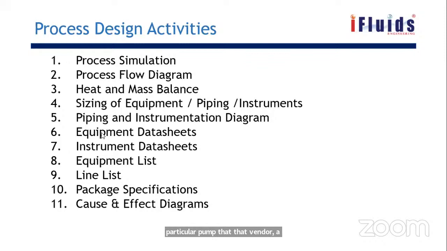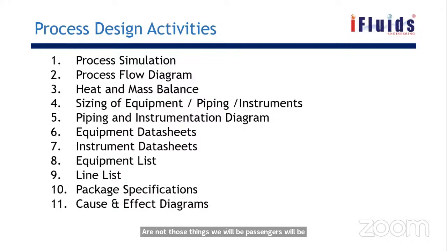So once we give our process data, until that equipment arrives at site, we will be cross-checking. The process engineer will be cross-checking in between different stages, before giving the final offer to the vendor, whether what the vendor is giving is matching our requirement or not. Those things the process engineer will be checking.